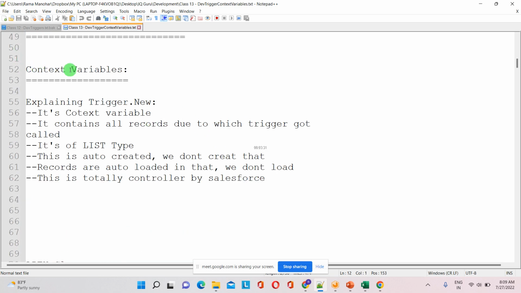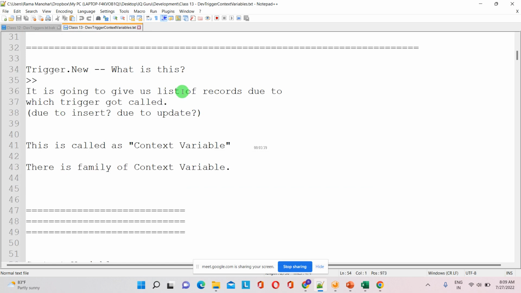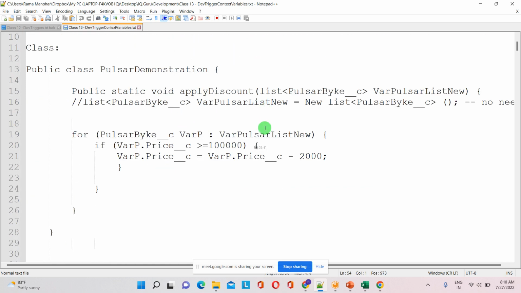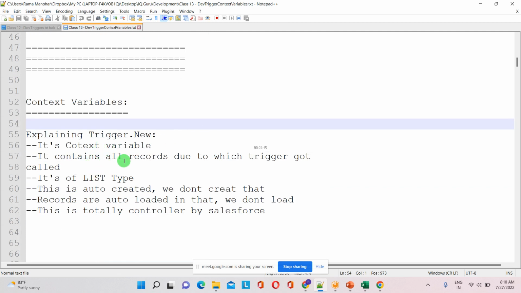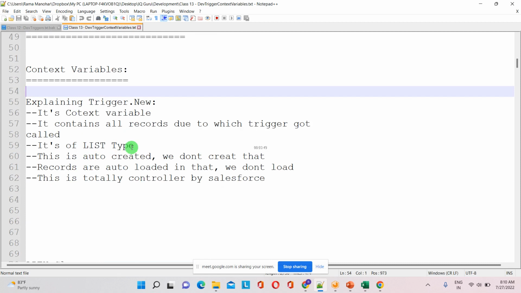Just have a look at this. What is the meaning of context variable? Explaining trigger.new, it's a context variable. Just now we were discussing trigger.new. It contains all records due to which the trigger got called. It's a list type.